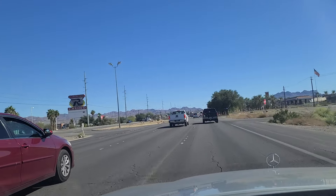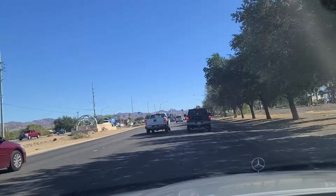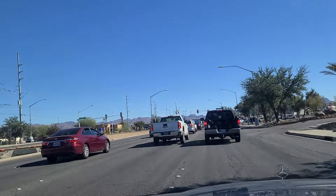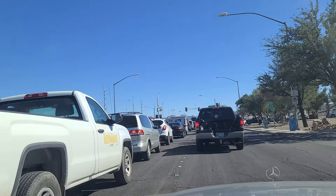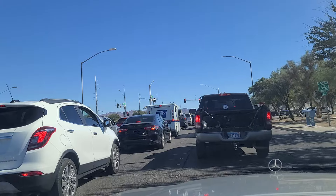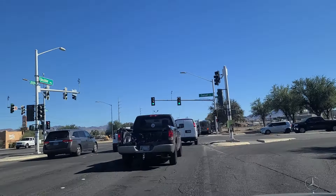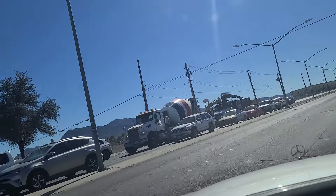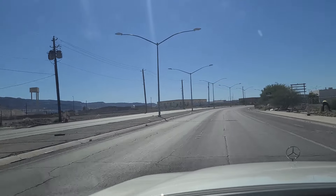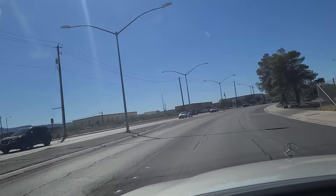Roadhouse Casino over here on our left — doesn't look very busy. And the light here at Sunset Road. The sign says 'Begin Bike Route' — I don't know if I'd want to be riding a bike on these wide roads. Actually, I've changed my mind — we're going to make a right here on Sunset anyway. I want to show you Sunset Station and all of the congestion that goes on around here. They've got it all zoned commercial just here in this one spot in Henderson — well, there's more than one spot, but this is one particular area zoned heavily commercial, and there's a lot of congestion in here as a result.